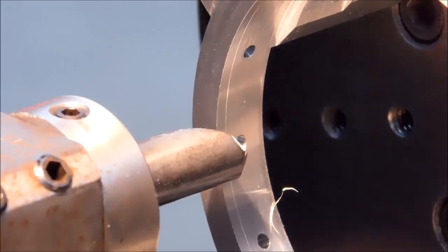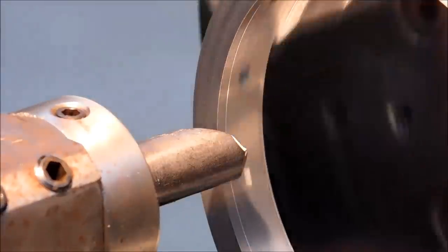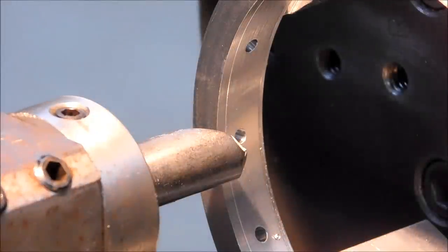If your chuck isn't nice and smooth, get it to be nice and smooth, because during an operation like this, you don't want to be fighting the resistance in the chuck. You want all the feedback to the chuck key coming directly from that part and not from grime built up in your scroll. Put it back in gear.